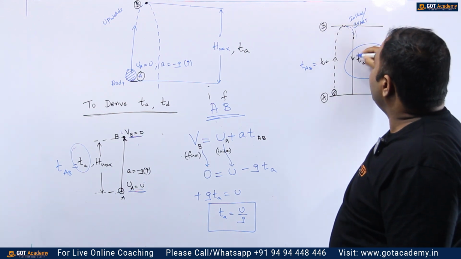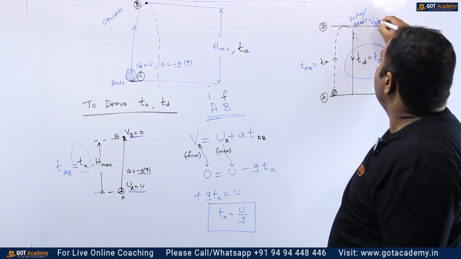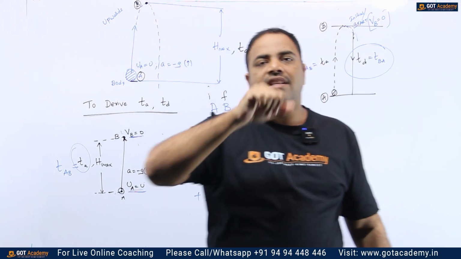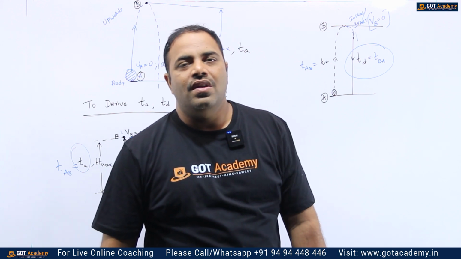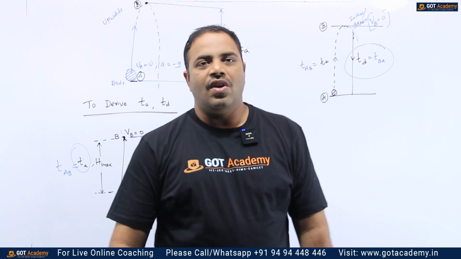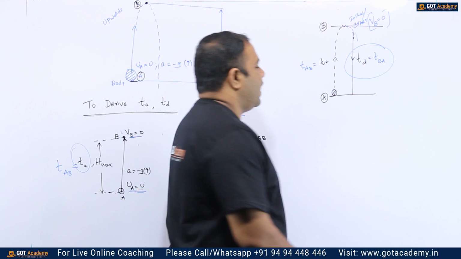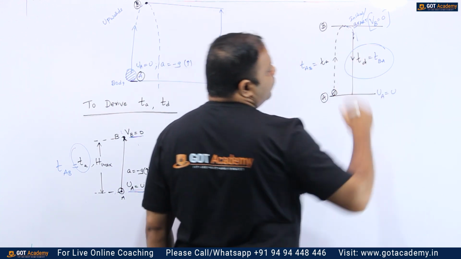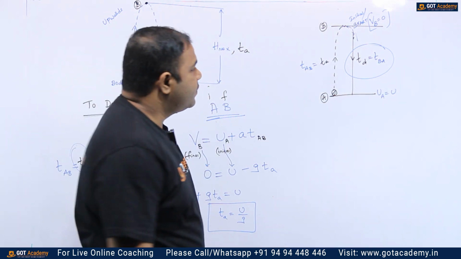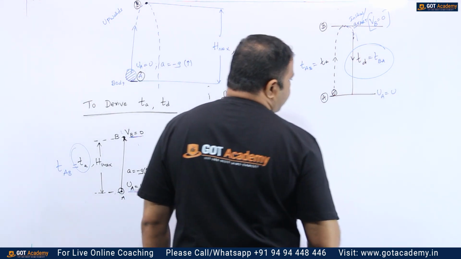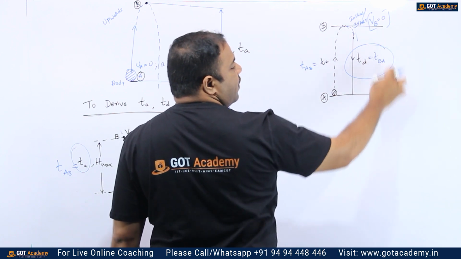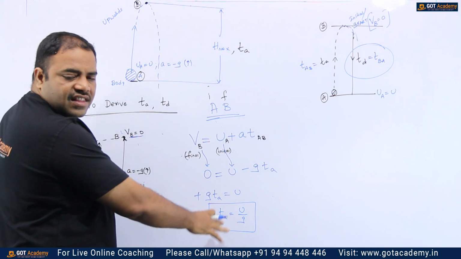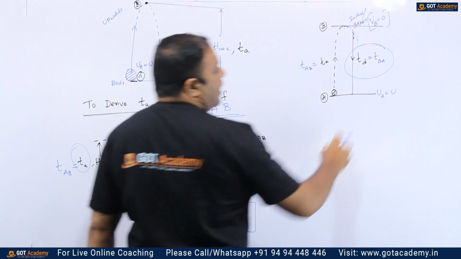Where it starts coming down means, what I told you, at this maximum height point, I have already declared that the velocity at the maximum height point is equal to 0. This is what I told you earlier. Now the velocity at this particular point is u. Okay, now let us solve this. You need a time. So two different velocities and time. So again, I'll go for the same equation. No change, nothing. But here it is coming down.